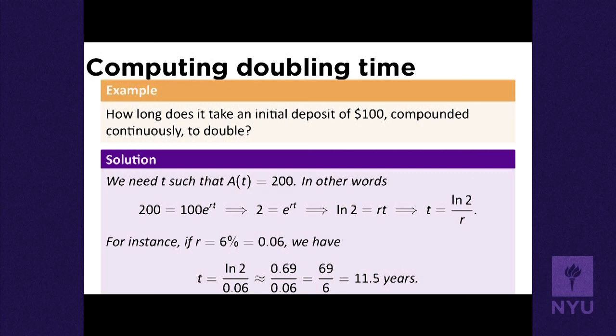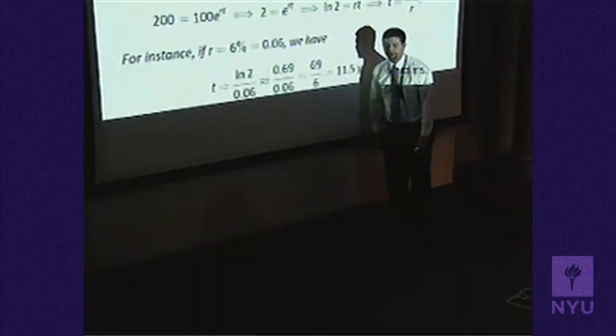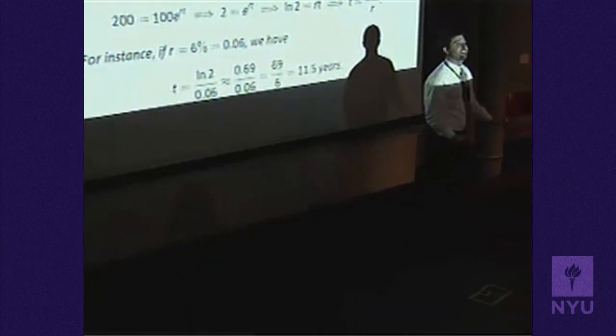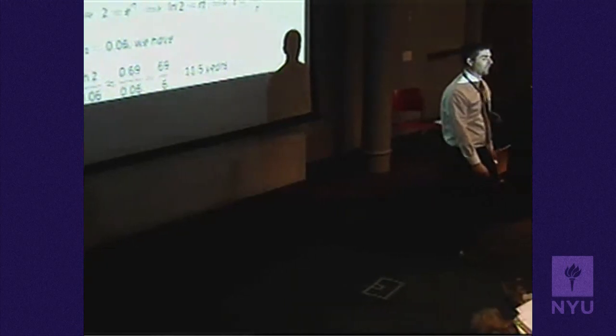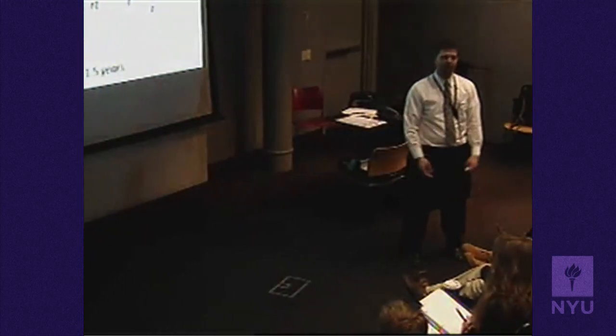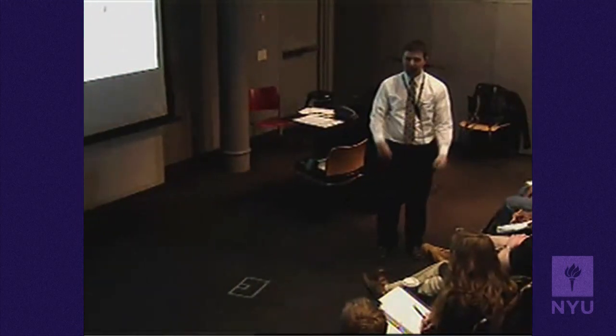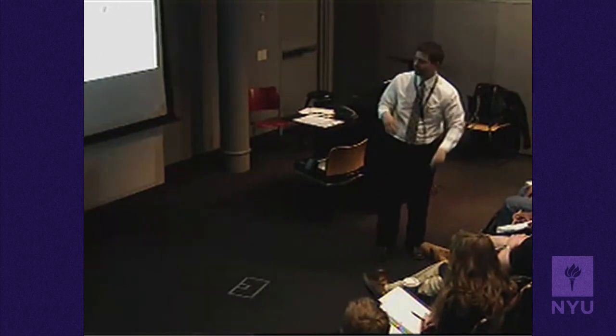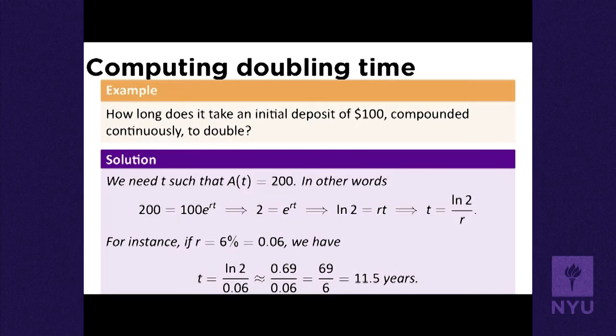Okay. If you have 1% interest, and my bank account has almost 1% interest, then it looks like it'll take 69 divided by 1, about 69 years to double the amount of money in my savings account. I don't have that much in there anyway, so 70 years before I get another dollar of interest. Okay, so that's the doubling time. And it depends on the interest rate. It does not depend on the initial balance because you're only measuring the doubling time.